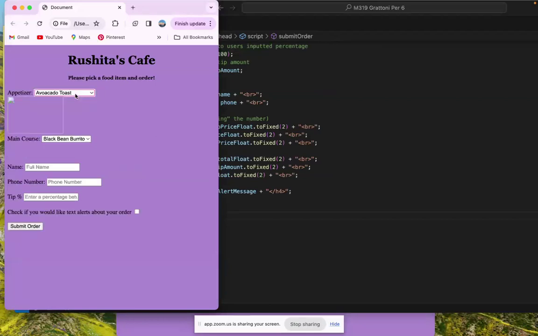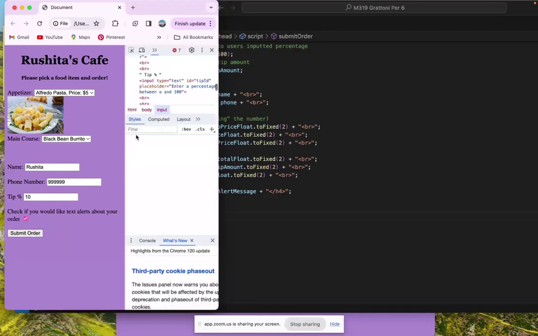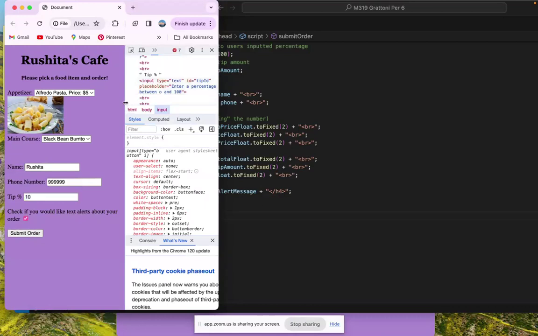If we select Alfredo pasta, for example, so if you guys notice, it doesn't have anything appear when I click submit order. When I inspect, I see that there's a bunch of errors.